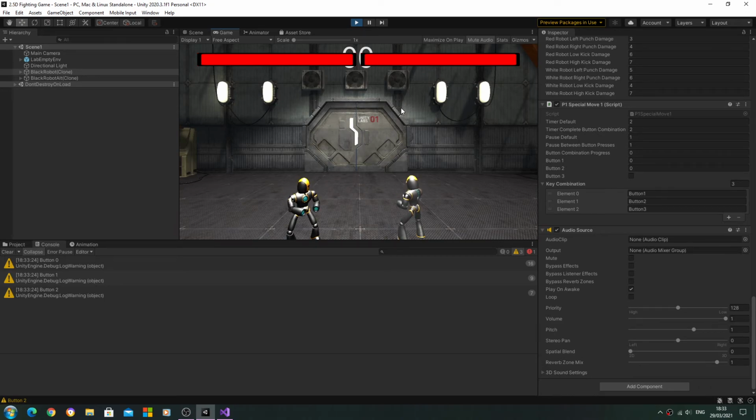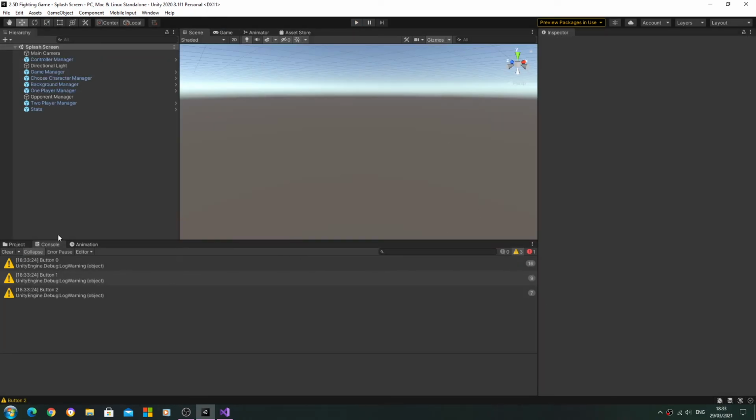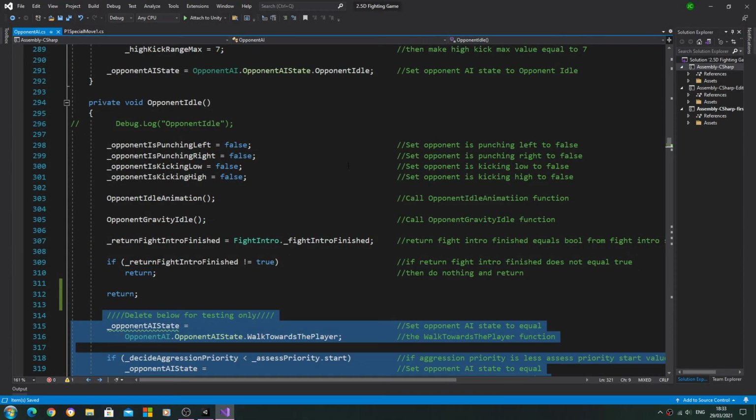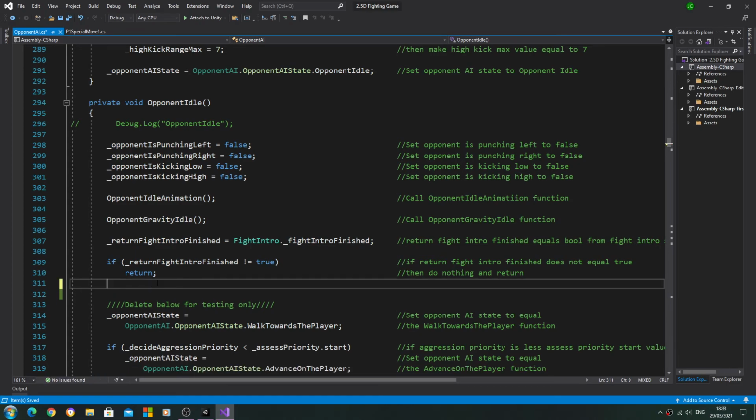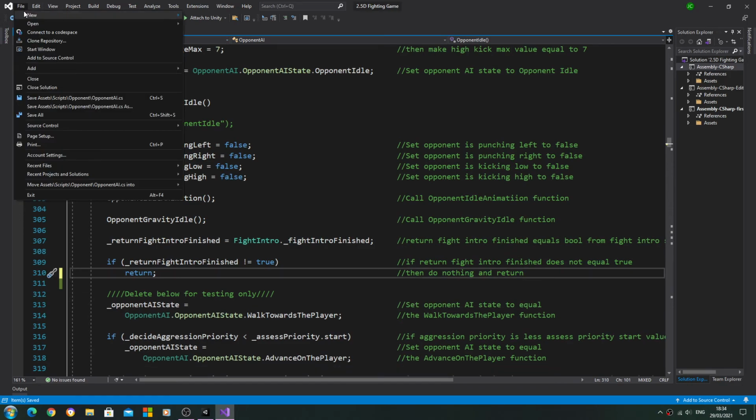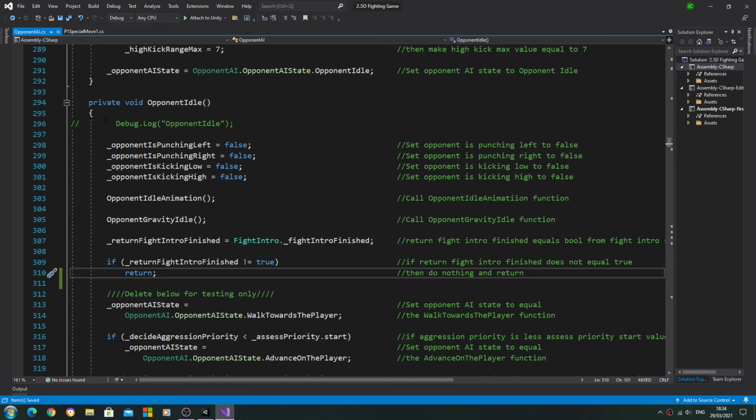As I said, we will have to add some more code for when the player jumps over the opponent, so the switch sides, but that's fairly easy. So we'll come back to that later. And in the next video we'll actually, as I said, start tying the scripts together so that something actually happens when we complete the button combination. But we'll leave it here for now. We'll begin that in a fresh video.